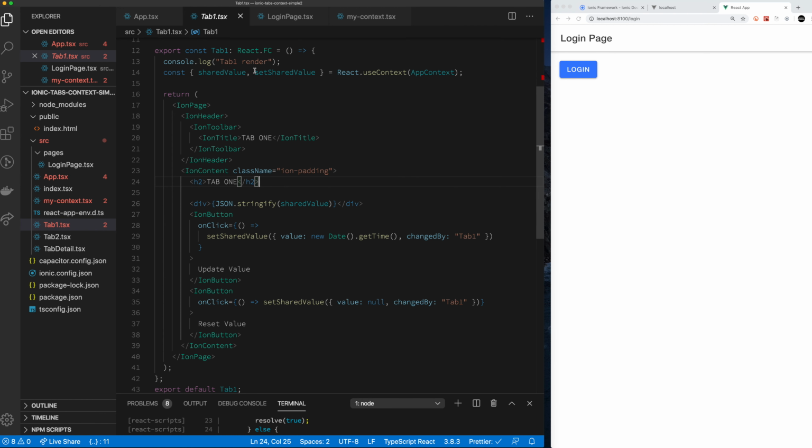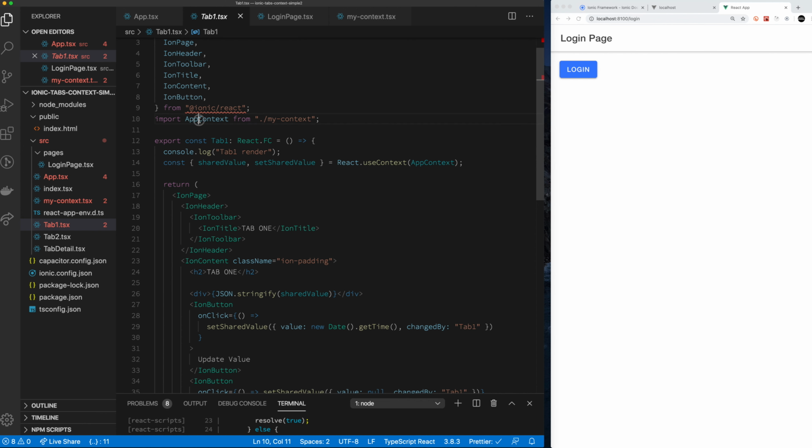Let's do another thing. Since we have access to our context here, let's rename this. So this is auth context now. And then we want to use the auth context. Out of the auth context, we want two things.